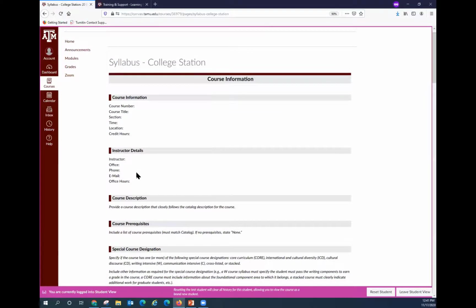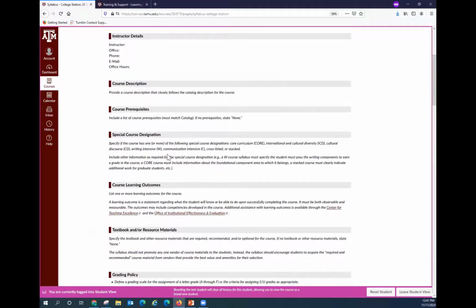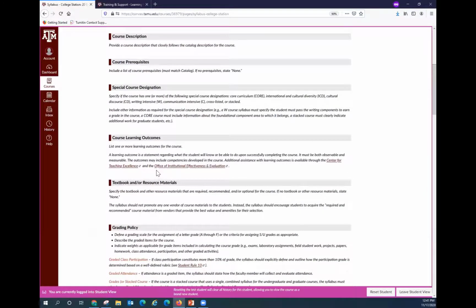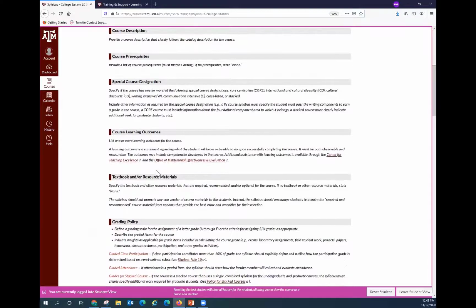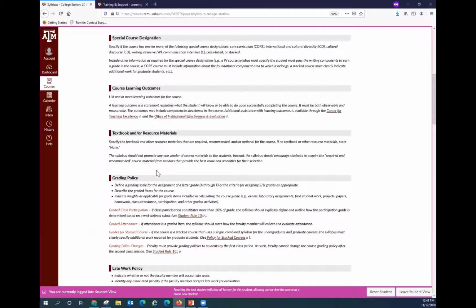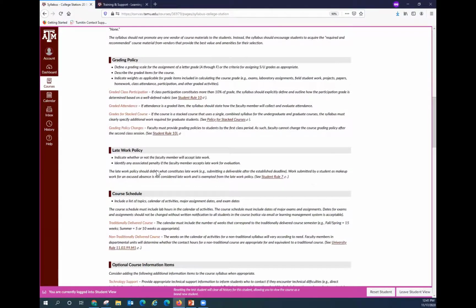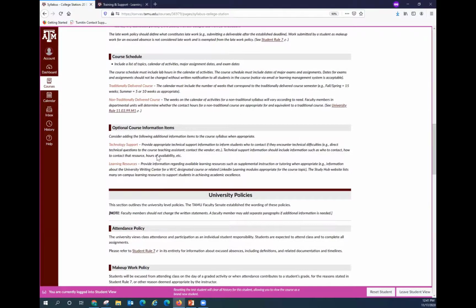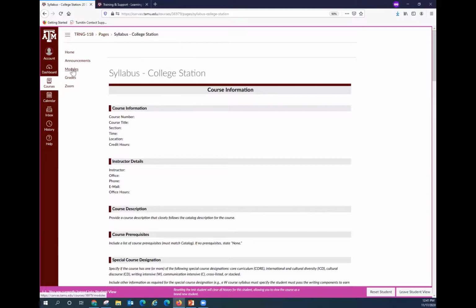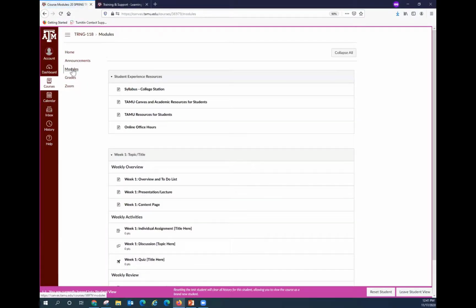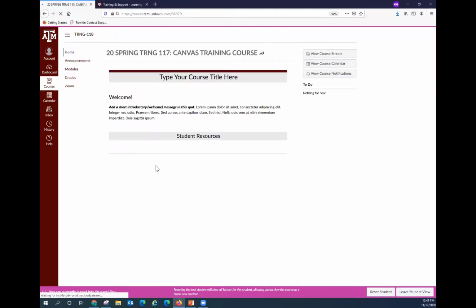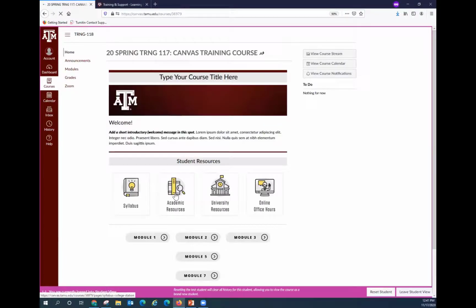But a lot of the information that is right here at the bottom is going to be standard for everyone because it contains the minimum syllabus requirements for our institution. I'm just scrolling down really quick so you can see it. You will see it as well once you get a hold of this template. I'm going to go back to the home page. So that is the syllabus page.